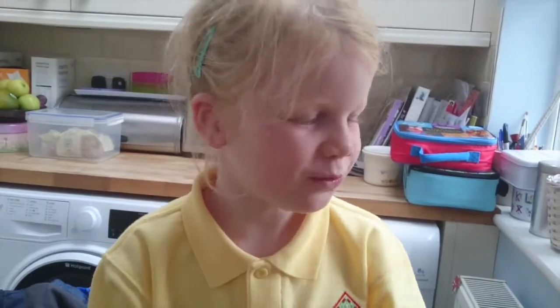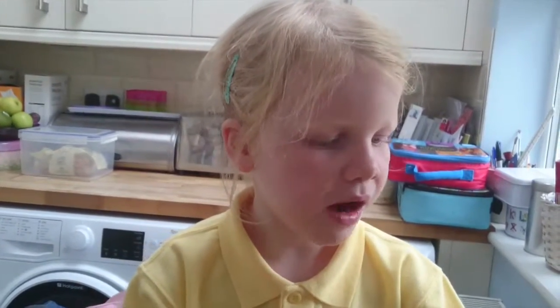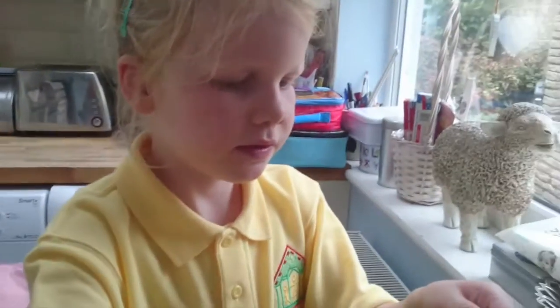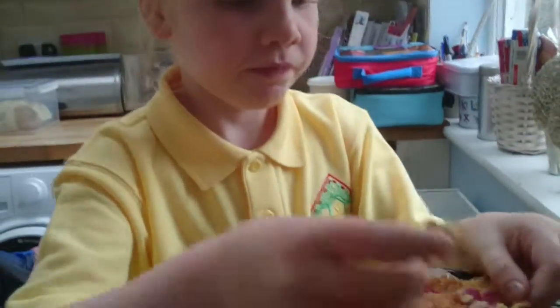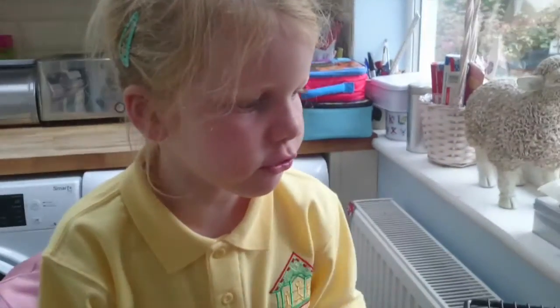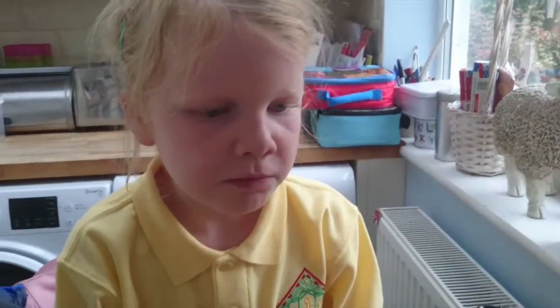I crunched the sugar, I think. Did you? Did you feel a bit of sugar in there? Do you think that's got sugar in it or sweetener in it then? Sugar. It's got sugar in it. Is it? Let's have a look. What colour case have you got? A pink one. A pink one? That has spots on it. Do you know what? What? That's got the sweetener in it. Yeah. And it tastes nice.